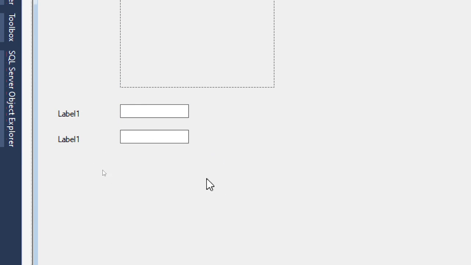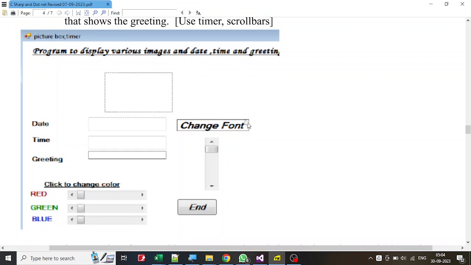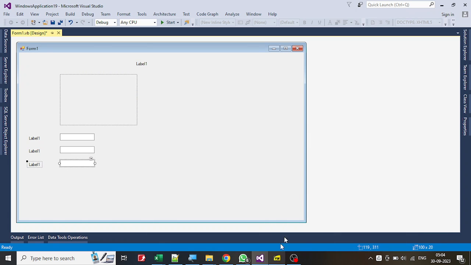Similarly, do it one more time. Make a selection, go here, press down the control and drag it, and you get the 3 text boxes along with the labels. And then we have a few more labels here, 3 to 4 labels, and I'm going to get those 3 to 4 labels. I think I will make some room for them.